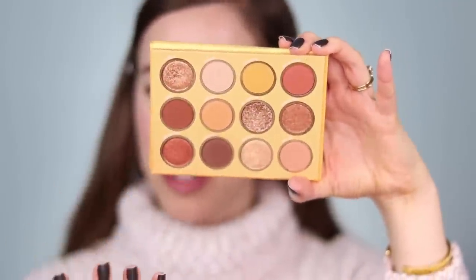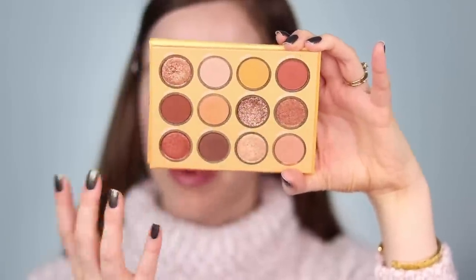I have so many favorite eyeshadow palettes from ColourPop, but I really wanted to streamline to the ones I'm super in love with that most people would get a lot of use out of. The palette I'm choosing today is the California Love palette. I love it — it's a neutrals palette with more warm tones. Every time I use it I feel like I make such gorgeous looks so effortlessly. You really can't go wrong with whatever colors you pair, which makes it great if you're new to makeup.